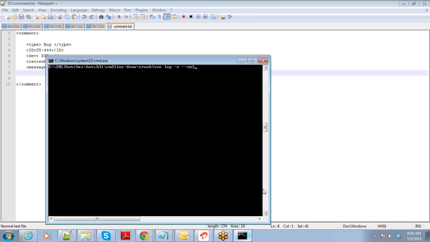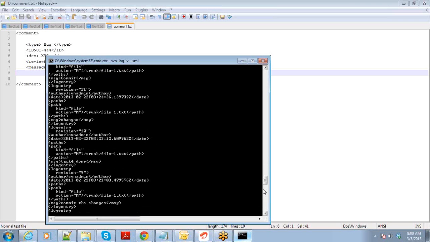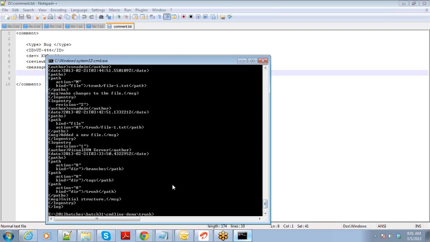This is what you generally need to give whenever you are talking about log files. You can see here, revision 2 has a log entry, revision 1 has a log entry. If you go above, revision 4 has a log entry, revision 3.